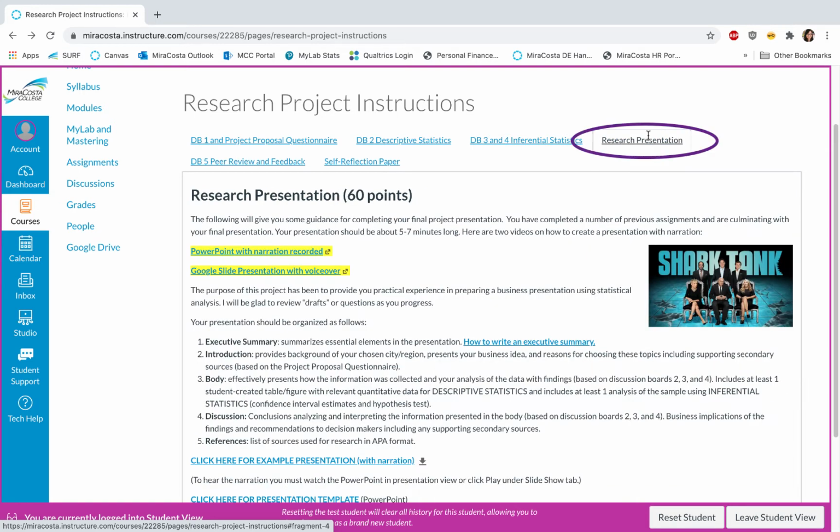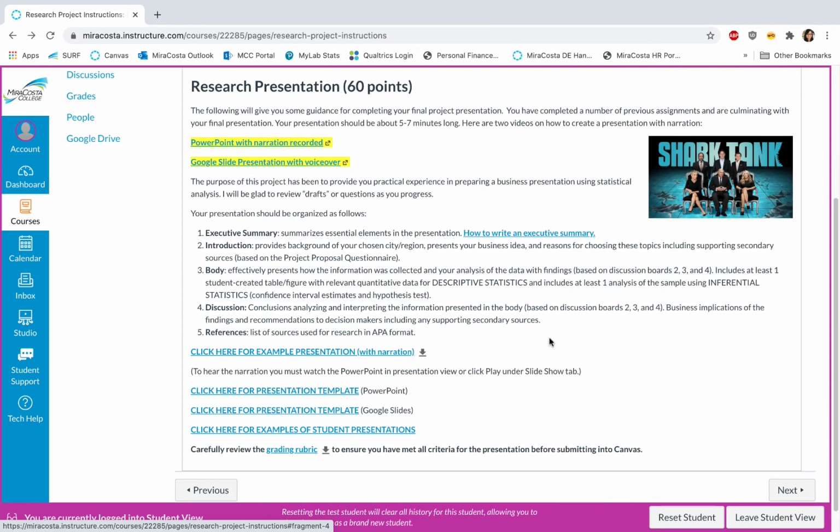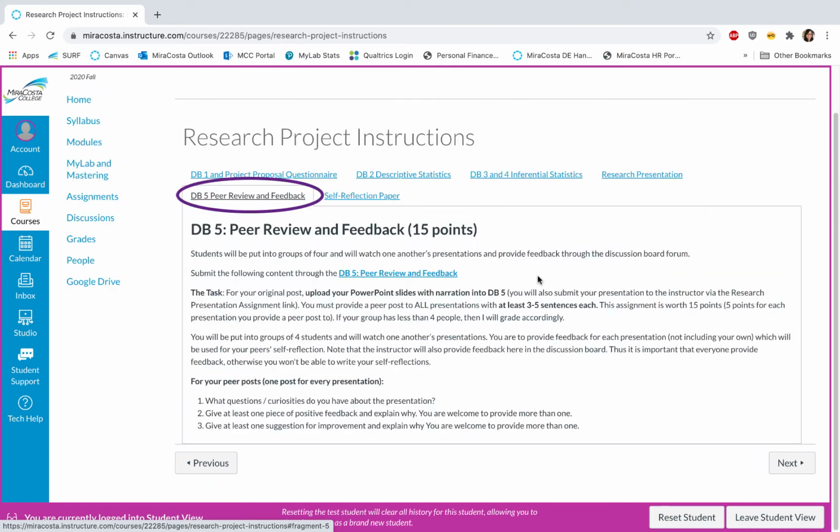Clicking on the Research Presentation tab, you will take all the content in the previous assignments and put it into a presentation that you will narrate. The presentation is usually about 5 to 7 minutes long, max of 10 minutes. This component gives you a chance to learn how to explain your analyses and interpretations to convince decision makers. So it's helpful to imagine that the audience includes investors or a bank loan officer whom you are trying to persuade that your business is a good idea to launch. I provide a template and some examples to check out. Not only is it important to know how to analyze and interpret data, but it's also important to be able to communicate it well to others.